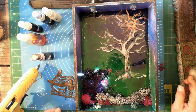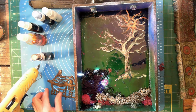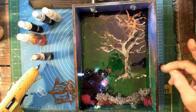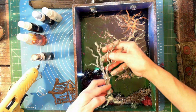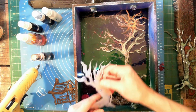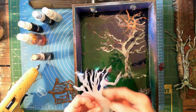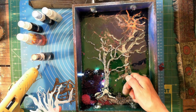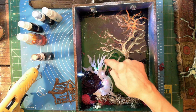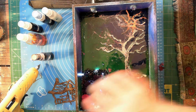All right. I don't know, I like this so much I might not even put a house in here. There's a good chance I won't, because I don't think it needs a house now. It just needs that other tree. Well, but I'm torn between this shape here or this one, which I haven't painted yet. I think I might go with that one. Let's see, we got this, which really matches this guy a lot, or that. Oh, this one. Yeah, so I'll have to paint that. And we'll save the house.